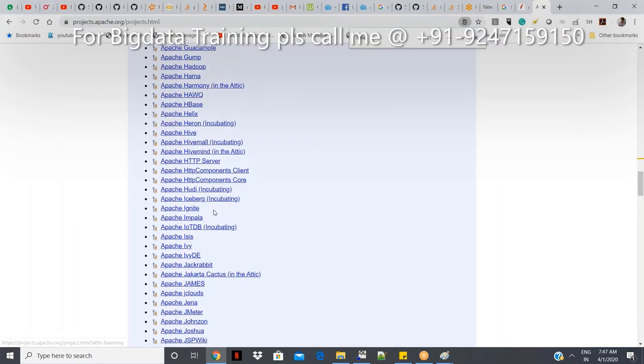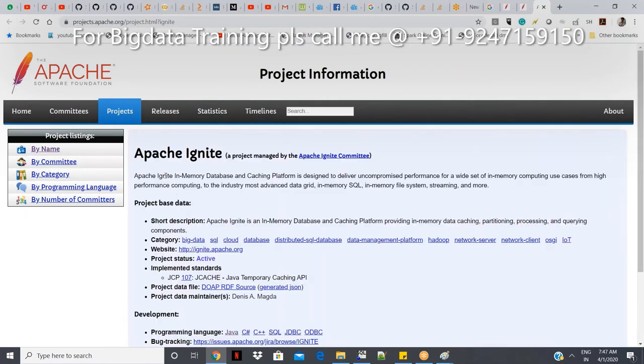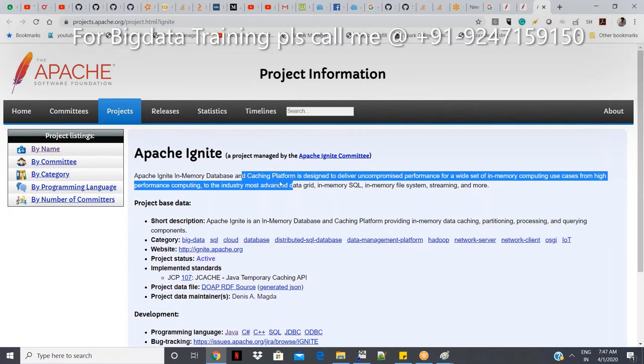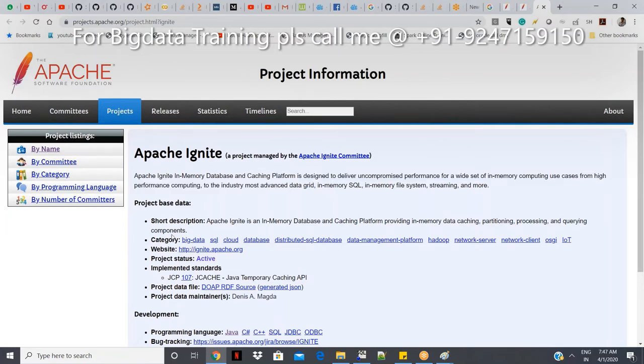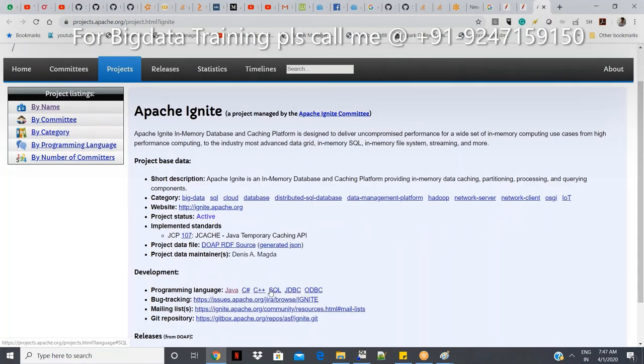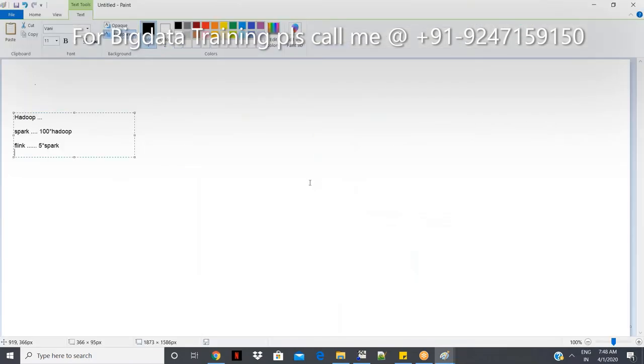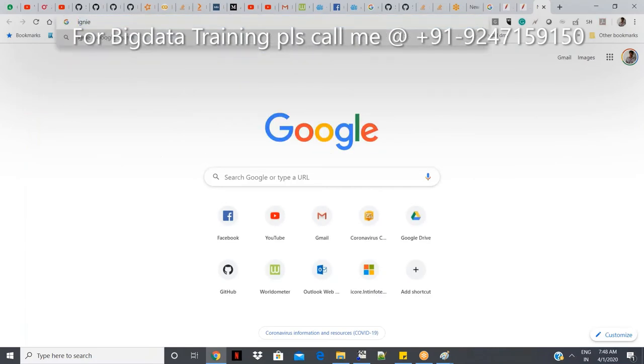Next, many other companies came out with other technologies like Ignite. What is Ignite? It is an in-memory distributed caching platform. It is very powerful. It is shaking the IT industry as well. You can use Java, Scala, C, C++, C#, SQL, .NET, JDBC, ODBC, anything. You can use Ignite in big data, SQL, cloud, artificial intelligence, IoT, anywhere, as an alternative to Hadoop, everything. Apache Ignite is an in-memory distributed caching platform. Okay, it will solve many problems. Ignite is 100 times faster than Spark.